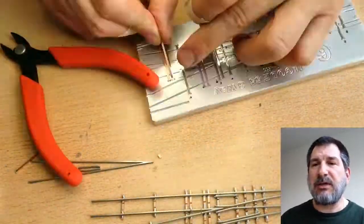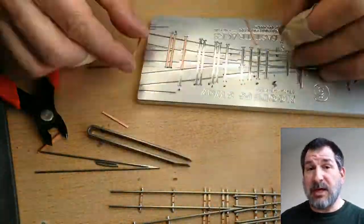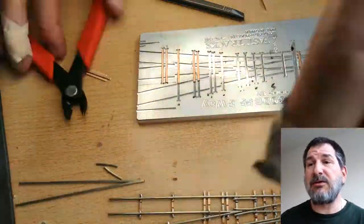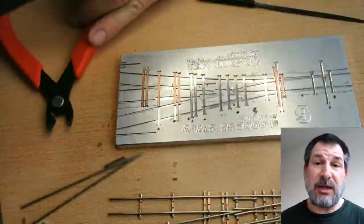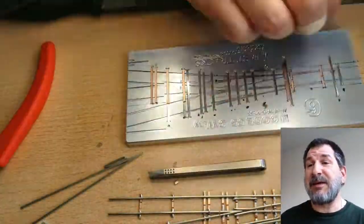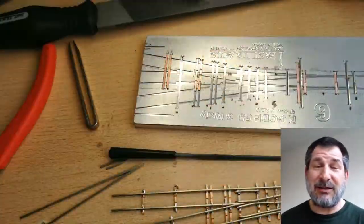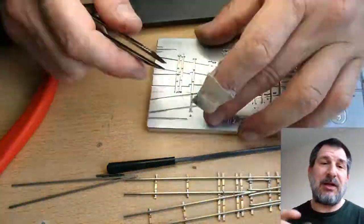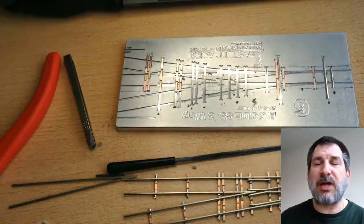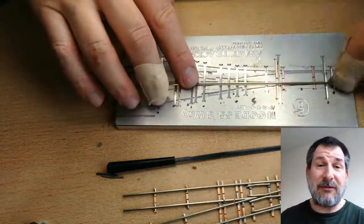Now this is a fiddly step: putting in the cross ties. I'm using the three-way jig but only making a right-hand turnout, so I'm not using a lot of those middle slots because they're for the three-way, not for the turnout. I sped this up even faster because if you're doing it by hand, this takes a really long time. I'm in the process of 3D printing a device that you can slip the ties into — it holds them to the right level and makes this whole process a lot faster.